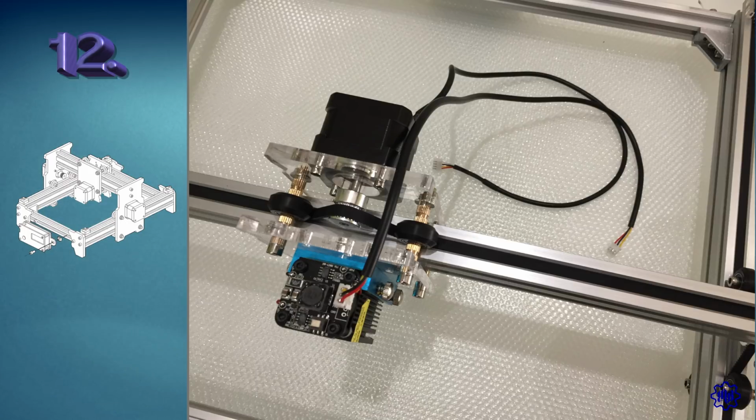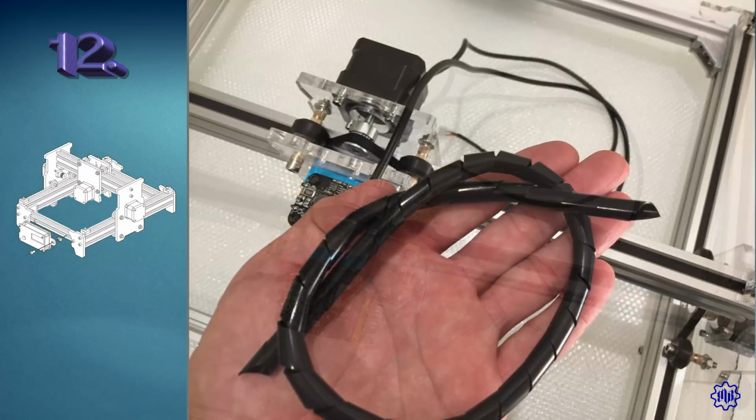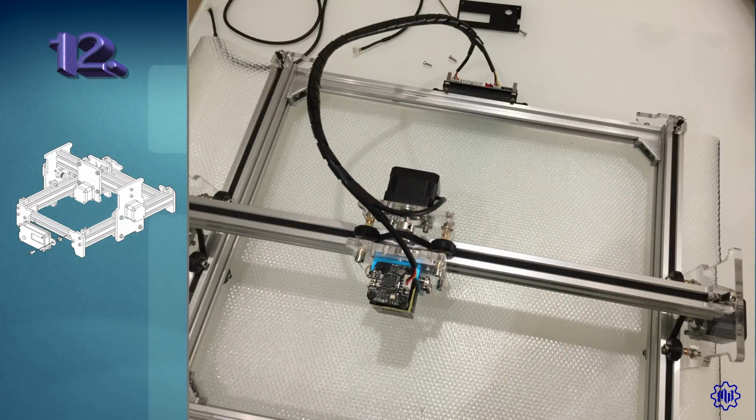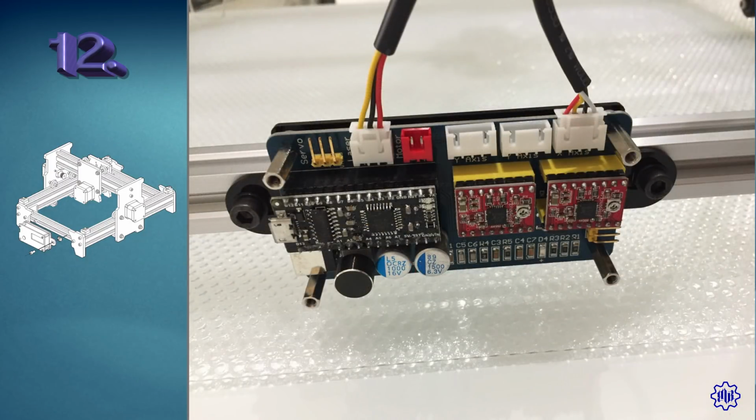Of the 3 wires left, we use the shortest one by connecting it to the X-axis motor connector. We now use the spiral to collect these 2 wires. We terminate by connecting the remaining 2 ends to the electronic board, a connector on the far right and a connector on the far left, as you are seeing on video.